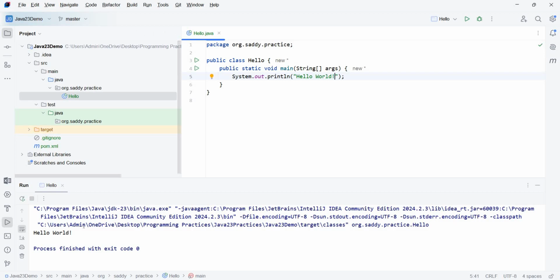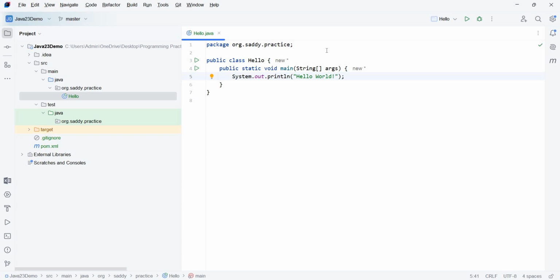You can see everything is working fine, right? We have executed our test cases, we've written our test case and it got executed. Everything is working fine. But where is something new that we are expected to see from Java 23 features? That something is what we said, implicitly declared classes. What is that? That is something we're going to see.